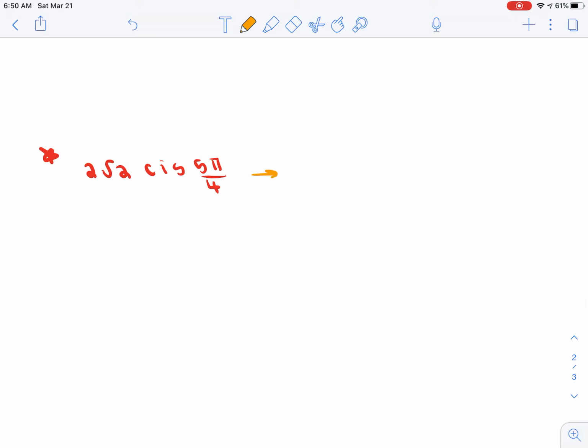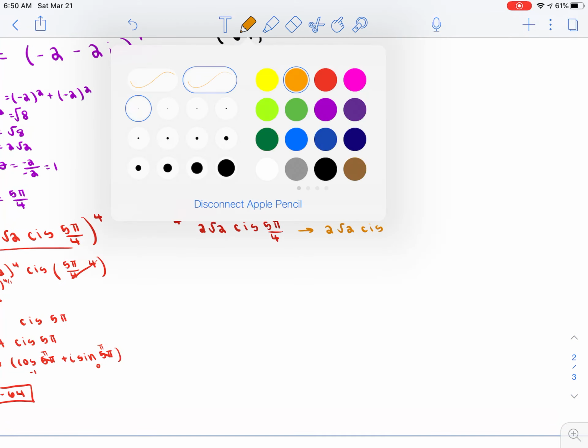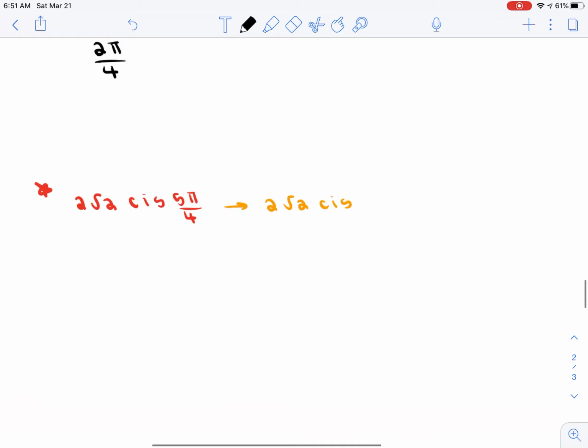If I want to find the second solution, it's going to be 2√2 cis, but then think about this 5π over 4. If we want to do equal spacing and we have 4 solutions, we have 2π over 4 for my equal spacing. My next solution then would be at 7π over 4. Now, notice that because this first solution is at 5π over 4, and that technically wasn't like the first one that we saw from 0, that was the one that was given to us.